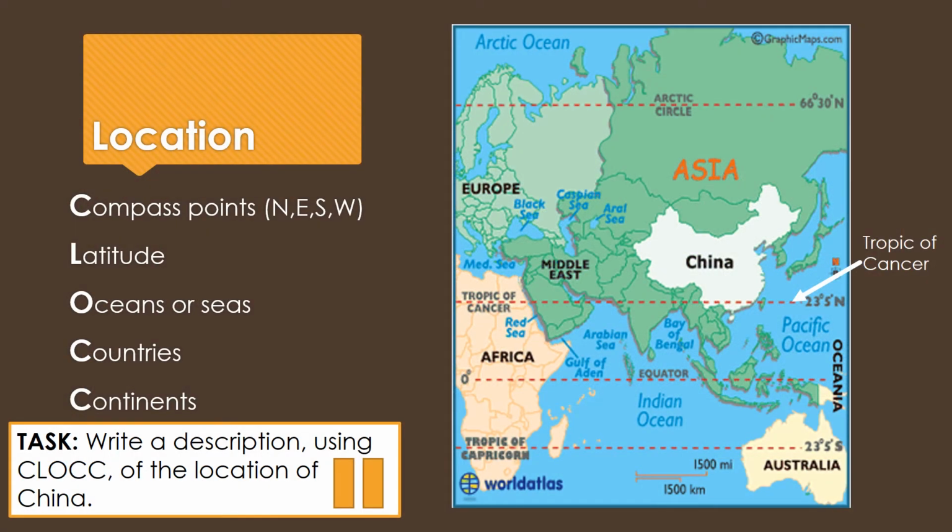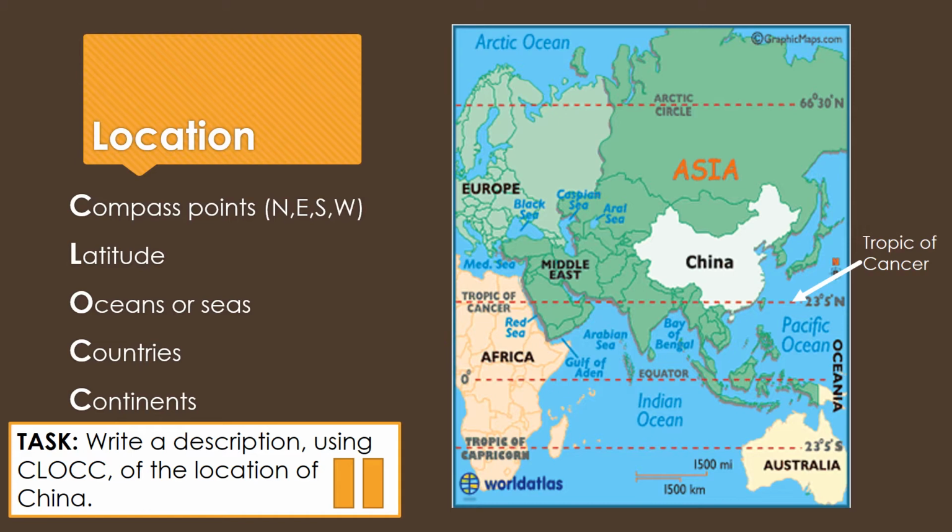As always, it's really important to understand where places are that we're talking about. So that's why I always start with location, just so everyone's really clear whereabouts in the world it is that we are talking about. So hopefully by now you've got a bit more used to using this clock idea to write your descriptions. So on the screen you can see China highlighted in white, and then I've also put a bit of an arrow showing you that line of latitude going just to the south of China is the Tropic of Cancer, to try and include that in your description.